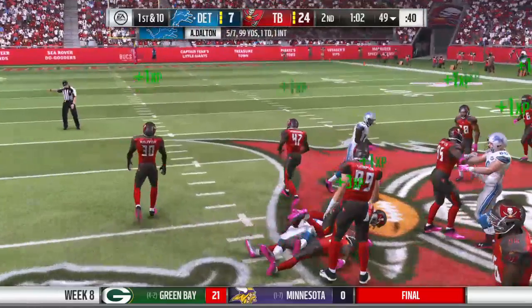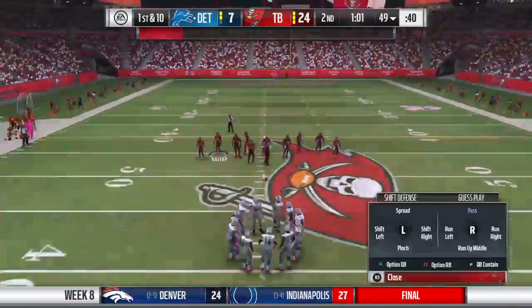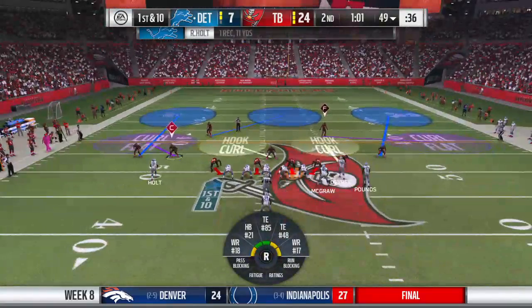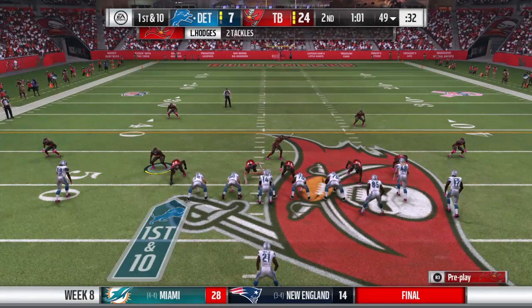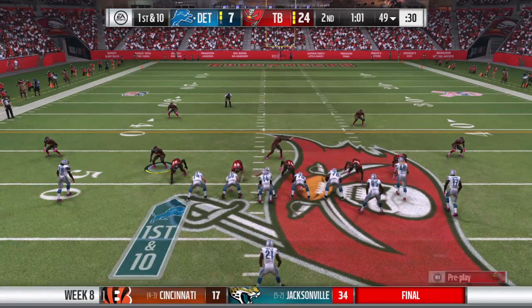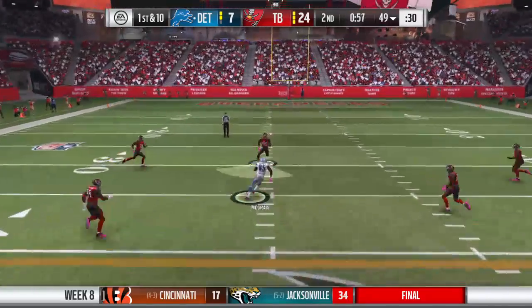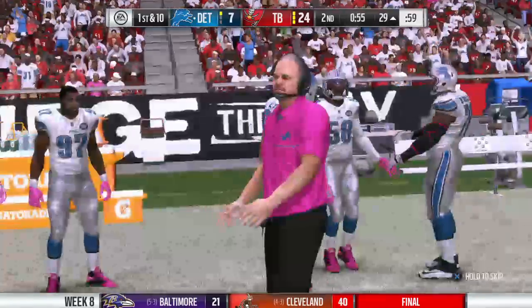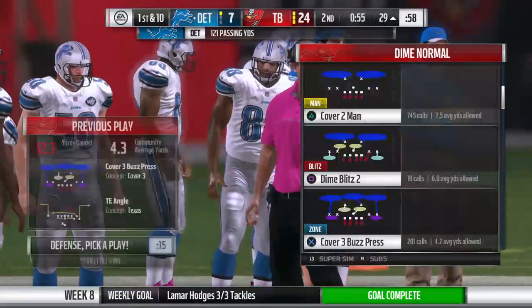Throwing the slant pattern here, complete. Now whistles come in. We're going to get a timeout here by the offense. It's just their first, so they'll have 2 remaining here before we get to halftime. First and 10 for Dalton. Wide open receiver, complete. And he'll be taken down, but not before getting this inside the 30.